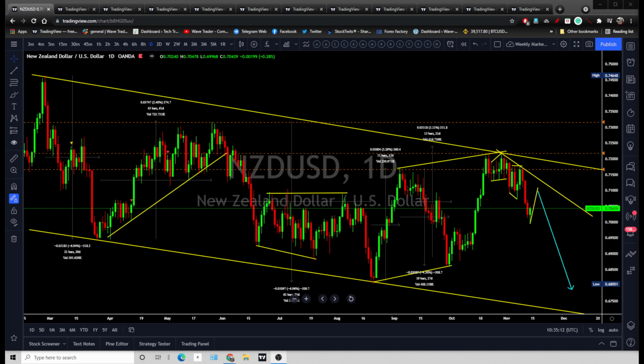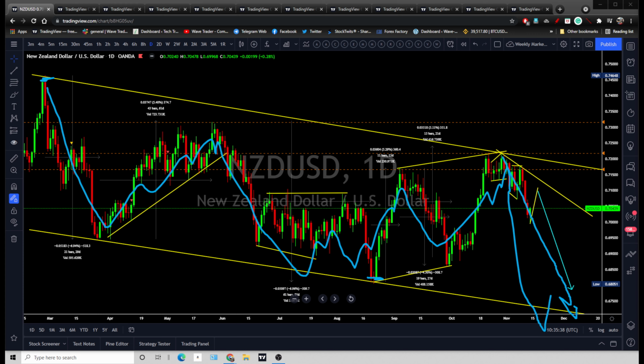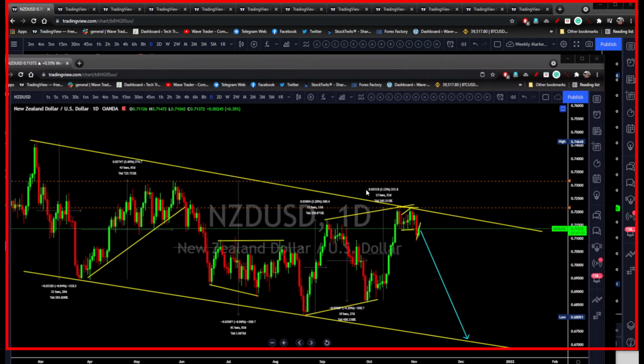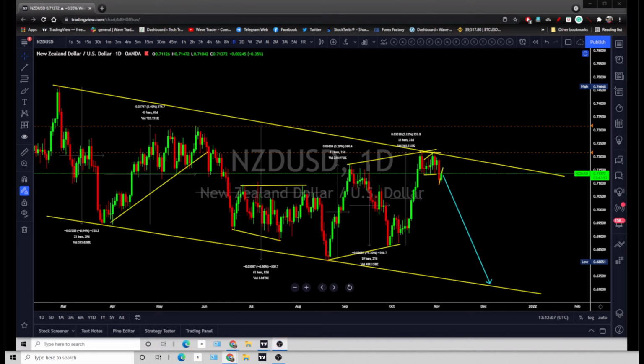So we are going to look at the Kiwi dollar. All right, so Kiwi dollar for the update. If you remember, we were expecting the Kiwi dollar to drop and visit these lows. As we know, the trend is bearish since price formed that top, and price is dragging lower. So let's look at the previous Kiwi dollar analysis, and then we're going to look at the update. That's the previous setup.